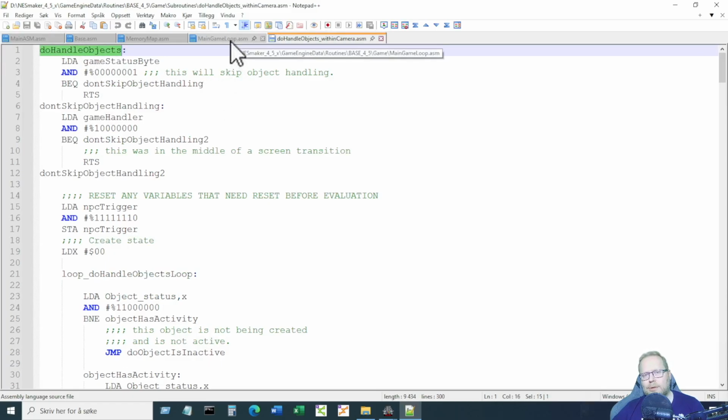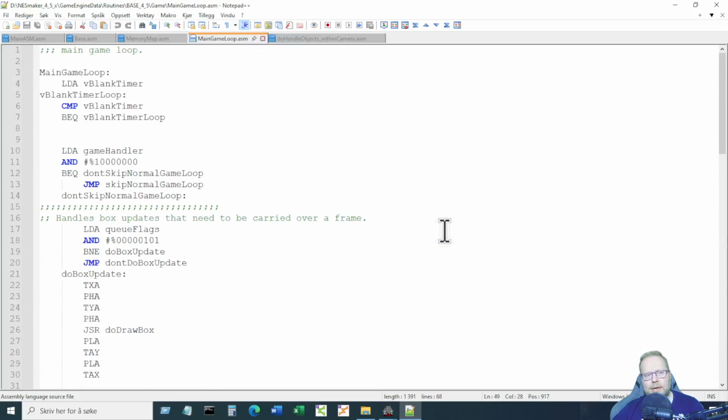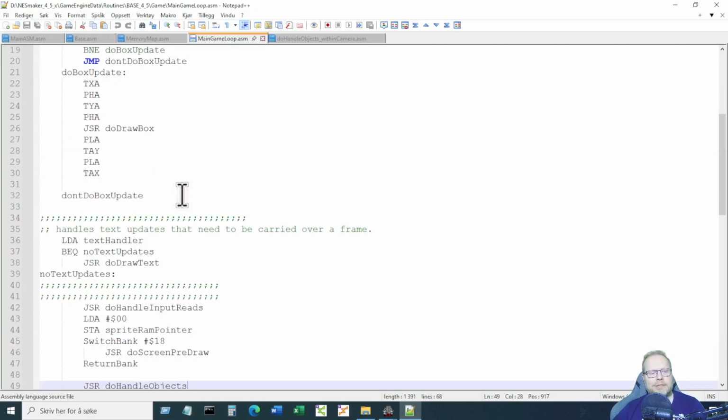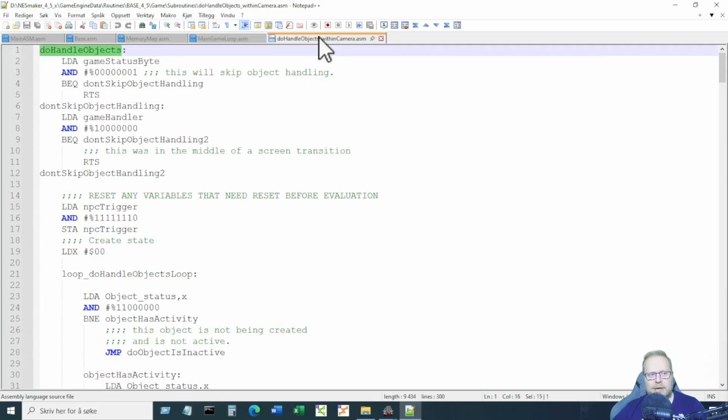So if we go back to the main game loop, do handle objects, jump to that subroutine. Again, we're in the main game loop now. Inside here, we jump to the subroutine do handle objects, which is here. Do handle objects. So what happens in here?